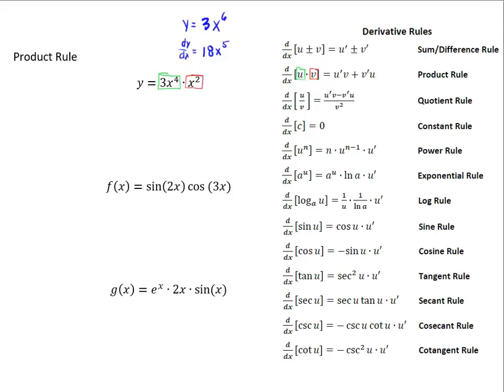Okay, so here we go. Let's take the derivative. So the derivative of y with respect to x is dy over dx. And according to the product rule, here's what we got to do. We are going to take the derivative of the first part. So the derivative of u. So I look at this. The derivative of this is a power rule problem. The derivative of 3x to the fourth is 12x to the third. I like putting this in parentheses, even though it's only got one term in it. I still like doing it because in the end, I want to see two sets of parentheses being multiplied together with a plus sign, two sets of parentheses being multiplied together. I like to see each of these individual things.